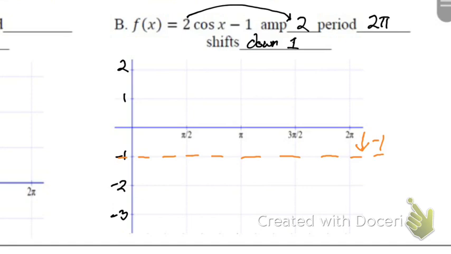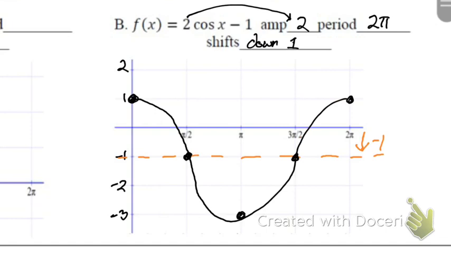I'm going to count 2 away from my sinusoidal axis. So my point's actually going to be up there. Then where cosine usually goes to 0, it's going to be 0 at your sinusoidal axis. So it's going to cross here. Then it's going to go 2 lower, 1, 2 lower. And we're back here, and, ooh, that got away from me. We have a graph that looks like that.